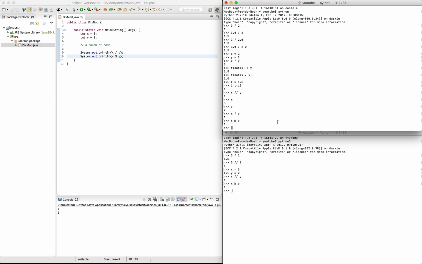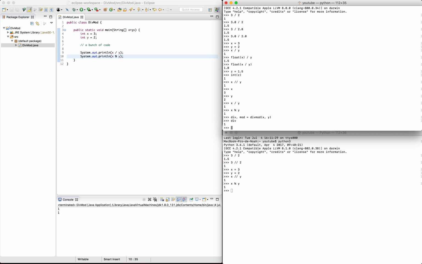There is a quick little trick in Python that you can do if you want to know both the division and the modulus result, because there are times where you'll want both. You can do something like this: div, mod = divmod(x, y). And then we can print out div and mod. So what happens is you write divmod like this. It's a function defined by Python, and you give the first operand x and the second operand y, and it will give you two results, the division and the modulus. I assign the first result to a variable called div, and the second result to a variable called mod. And if I print this out, you'll see div is 1 and mod is 1.